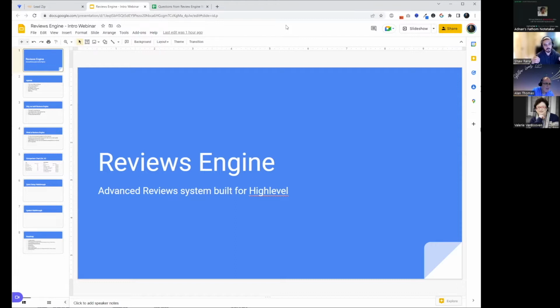I'm going to go through the system and show you exactly what our system is taking care of and what Highlevel is taking care of. Highlevel is great when it comes to communication, so we've left the funnel, the SMS drip sequence and the email drip sequence all inside of Highlevel. A lot of the other systems are being built from our specific platform itself.